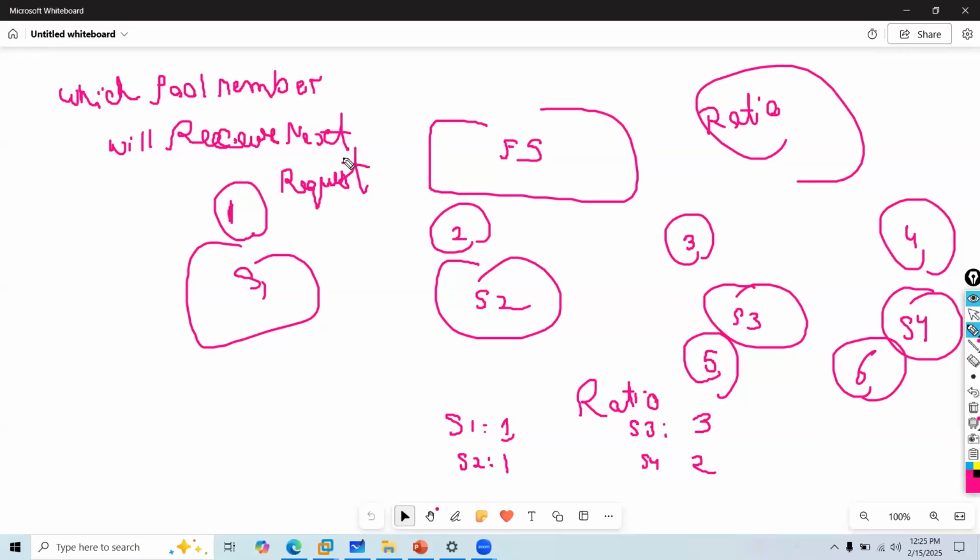As per the ratio load balancing method, which will receive it: server 1, server 2, server 3, or server 4? So the answer to this, since there was a disturbance, would be C, meaning pool member 3, because it has the capacity to accept one more connection.